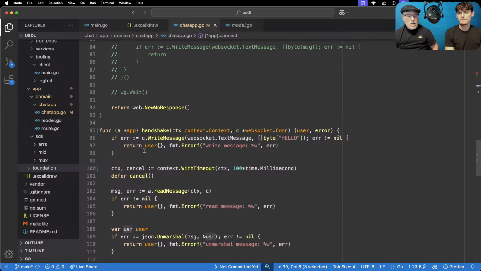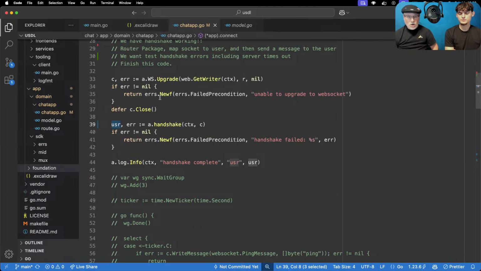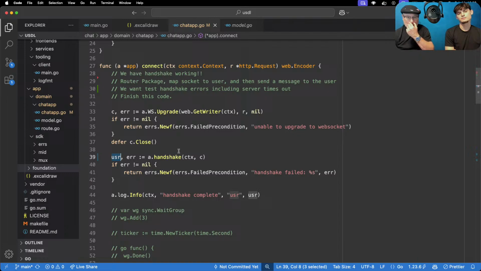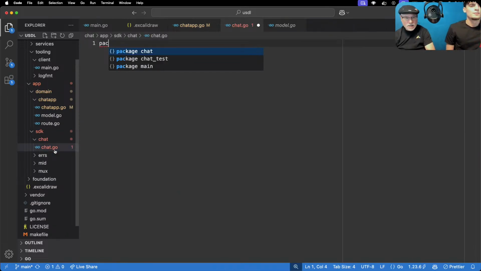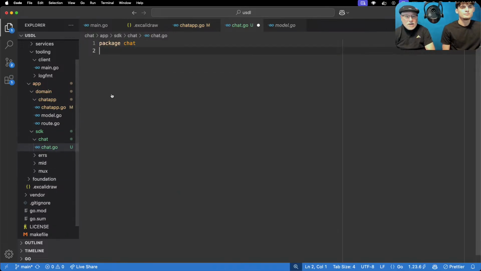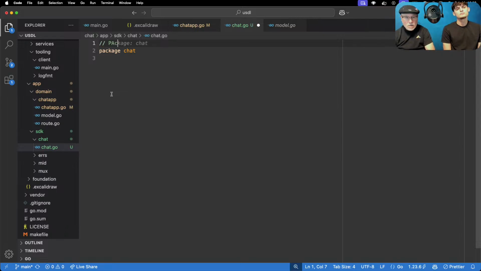So the question is, what do we want to call this router package here? It's more than now routing. It's also helping with the handshake and everything. What we could do, maybe we just call this chat for now. I don't know enough, but I think we could call it chat, and that would be fine. So package chat provides, say, support for chat activity. I don't know. We'll come back to that too.